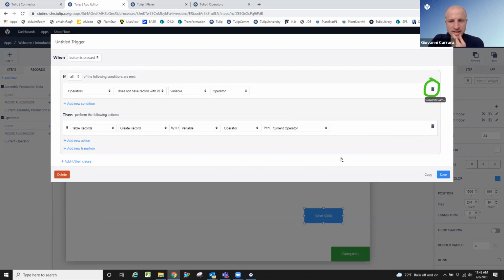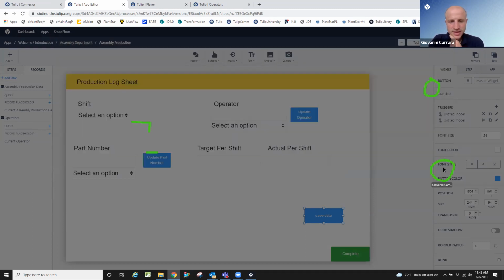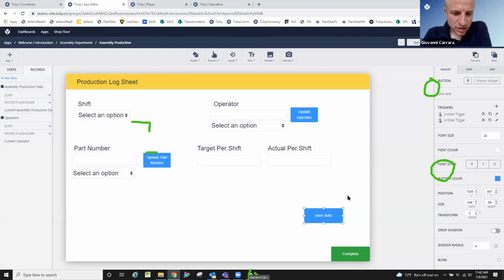Okay, do you mind just deleting this one real quick? And then here, instead of create, you can do a create and or load. Okay, so try saving this. Yep. Then you go back in here into the Tulip player.